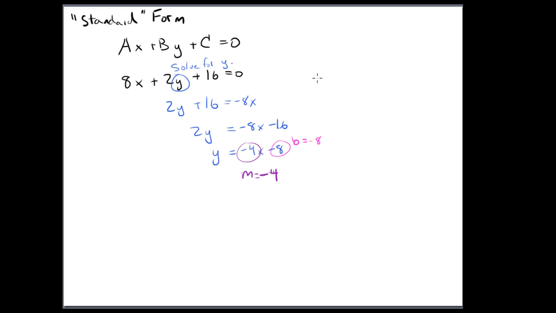So if I wanted to graph this line, I'd go all the way down here to negative 8, right? 1, 2, 3, 4, 5, 6, 7, 8. There's negative 8. And then it's going to be quite steep. So let's make a line that goes quite steeply down through that. How do I know it's decreasing like that? Negative.